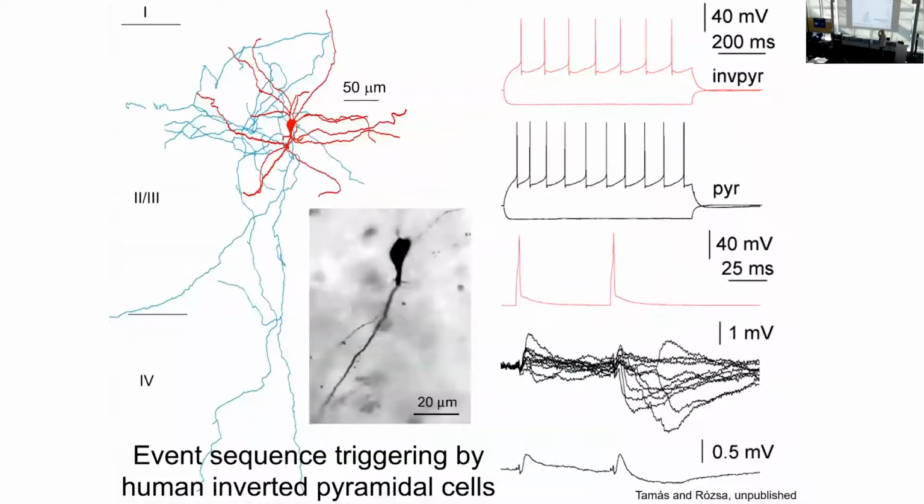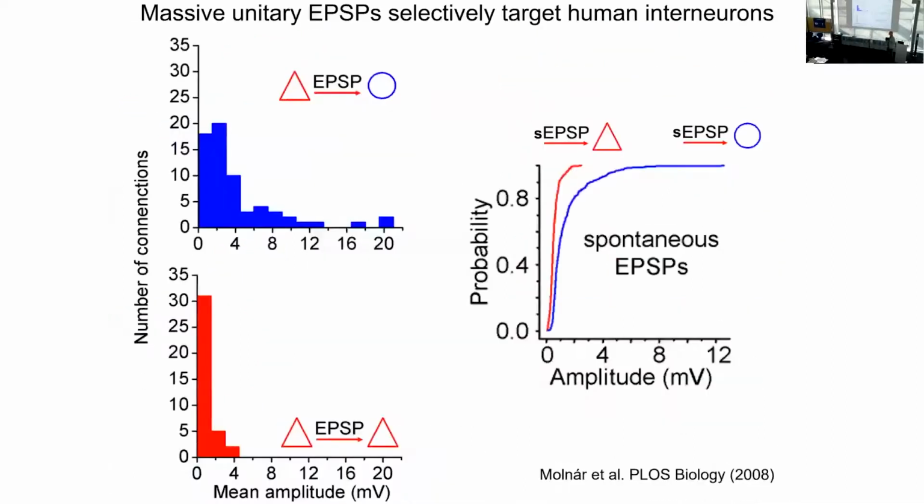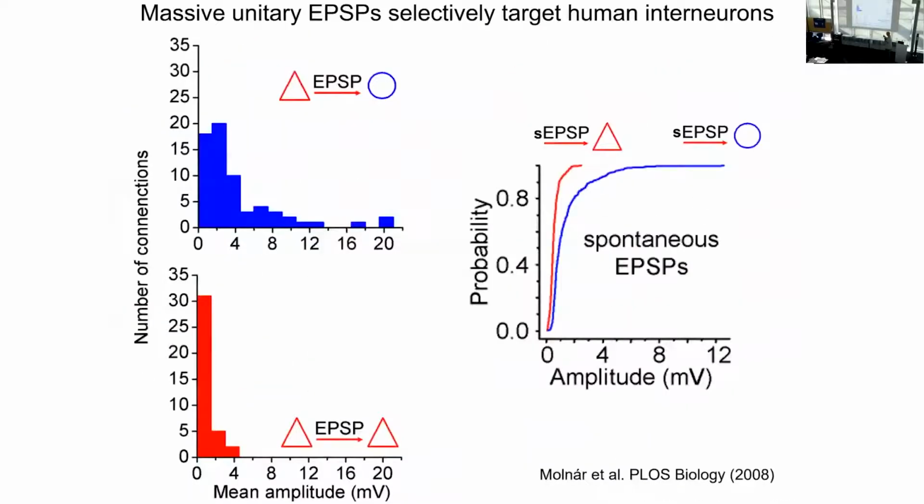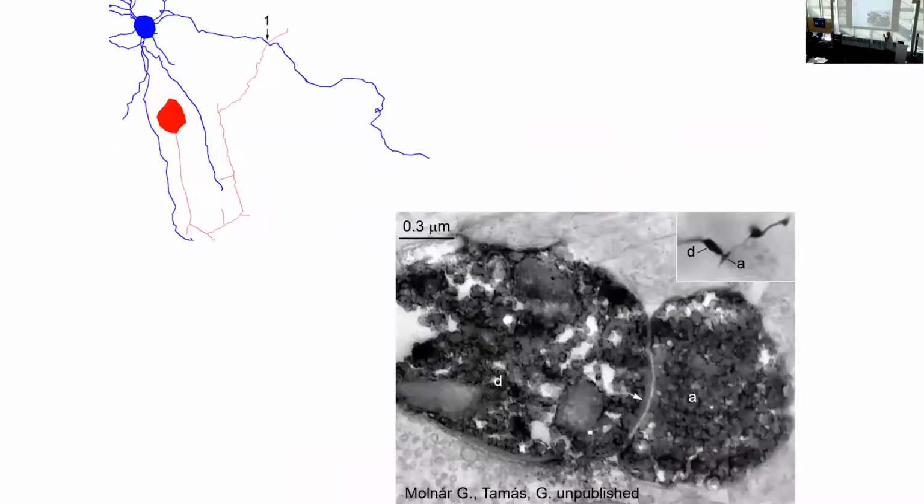First of all, let me show you a couple of examples. What sort of cells can trigger this and how many synapses are required for this? Here's, for example, an inverted pyramidal cell, apical dendrite going towards layer 6 instead of the pia. These cells can also trigger. Now, pyramidal neurons. So just that I wanted to show you.